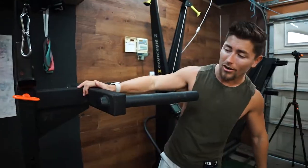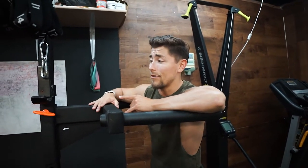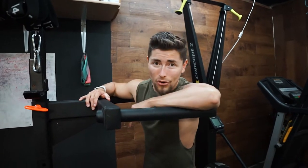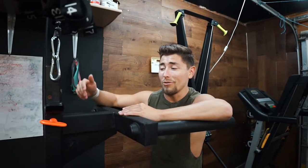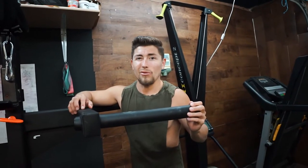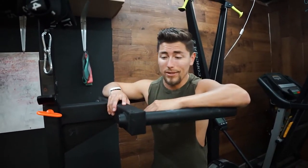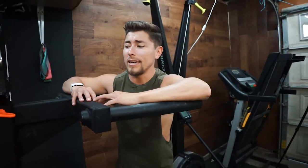Honestly, this is one of the most versatile, crucial pieces of equipment that I think you guys should get in your home gym right off the bat. You can hit so much chest with this, you can hit triceps, dips — so many different exercises. You're getting a bang for your buck considering this is only $80 I believe. The quality and versatility — it's just a no-brainer. Also, while you're at it, I would recommend getting a weighted dip belt. It's going to double as a weighted pull-up belt and you can do weighted dips with this. For that, depending on the cost, you might look toward Amazon because they always have cheaper alternatives for simple things like that.